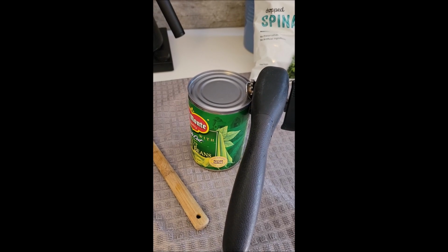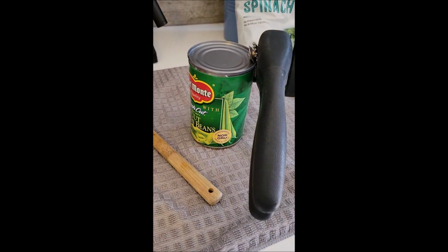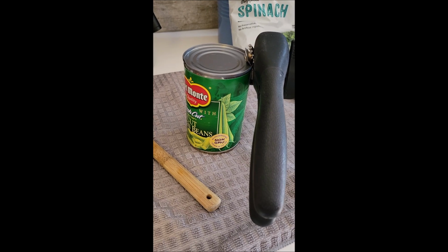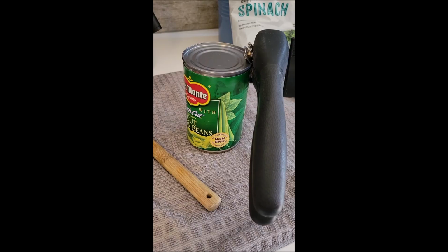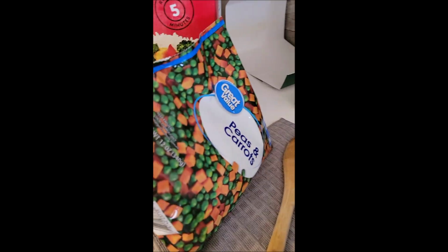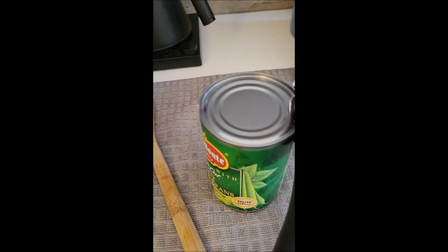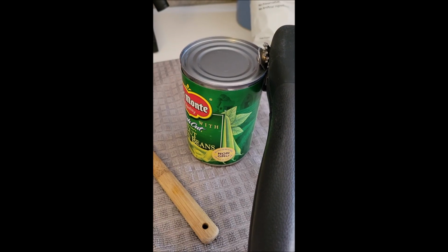Now I'm going to get ready to do the vegetables. Remember, if you're going to use anything canned, drain and rinse it. I don't usually, but it's nice to throw a can of green beans in there. But I do try to use the frozen vegetables. I think they're a lot better because they're not really cooked. But remember to drain and rinse any canned vegetables you might use.